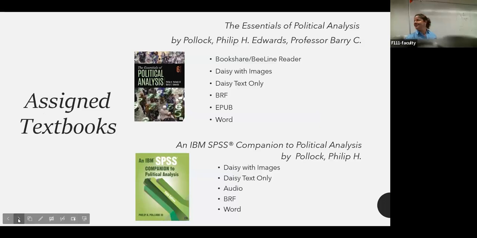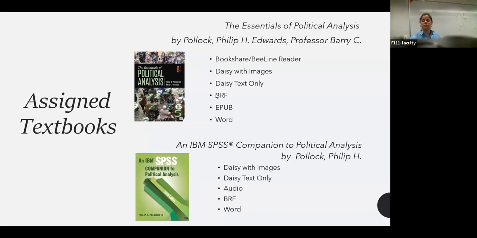So the information that's up there is something that you would see in your classroom. We'll have students that will have on their letter that says use of an audiobook. This is what we do on our end in the Learning Access program. We find those audiobooks, but the audiobooks are not always in the same format. So these were the books that were assigned for this particular course, and as you can see, the variation between the versions that were available.